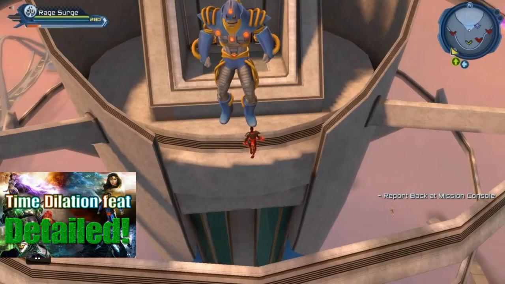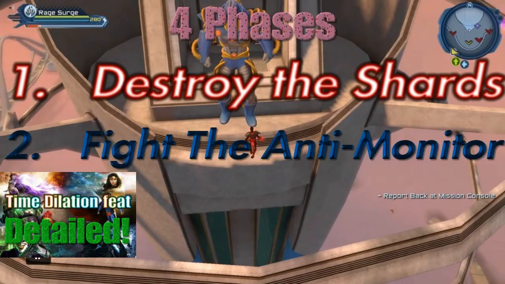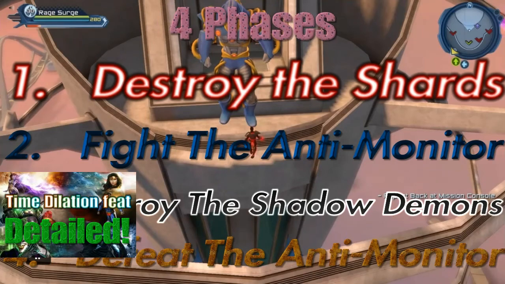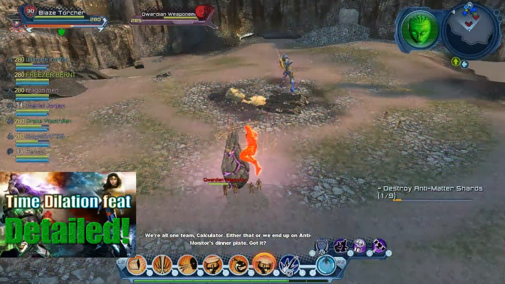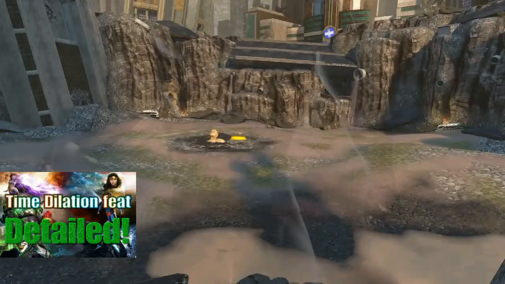This raid can be broken down into 4 phases. The first phase, defeat the shards. The second phase, fight the anti-monitor. The third phase, defeat the shadow demons. And the fourth phase, defeat the anti-monitor. I'm going to be showing you guys the strategy to do all 4 phases in record time. Keep in mind, qwa-bombs are super necessary. When you first come in here, the first thing you're going to do is defeat the shard just like the one that's down there.